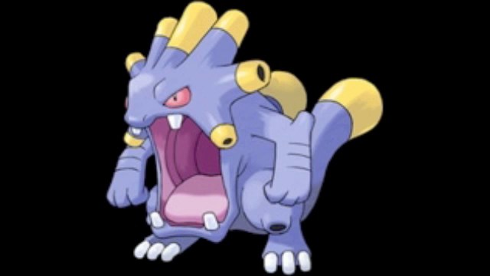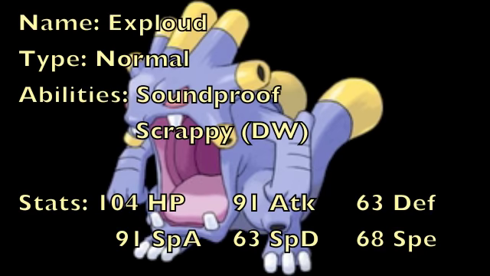Today, we're going to be talking about a nice little upgrade that Exploud gets in this generation. So let's get started. First off, Exploud was always a pretty powerful attacker, but never really had the speed to make itself really well known as a threat to a lot of other Pokemon.